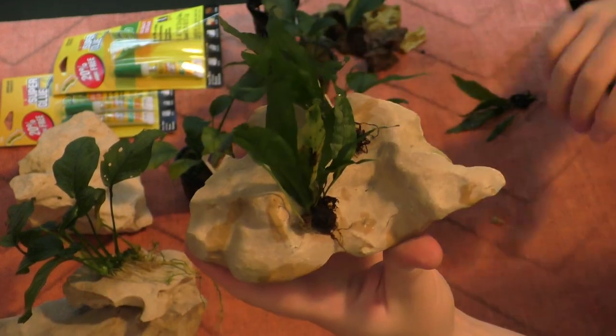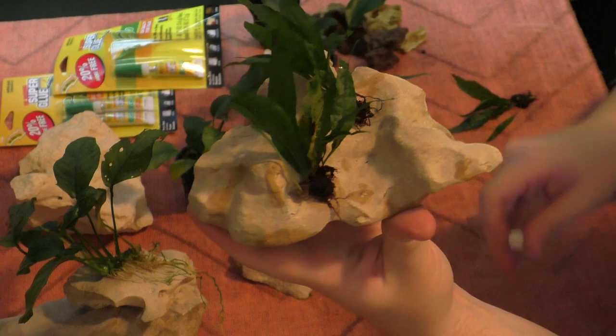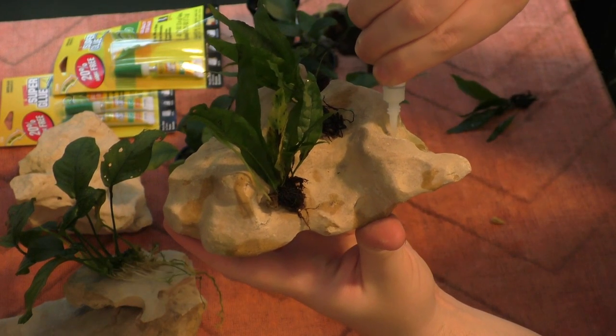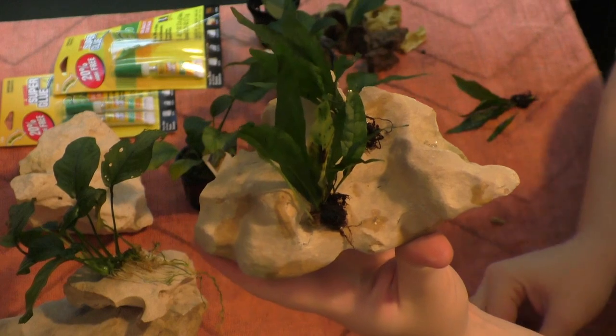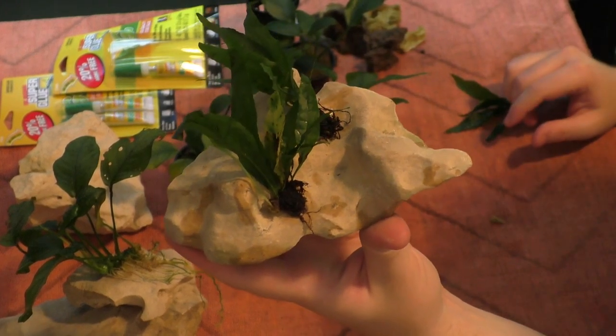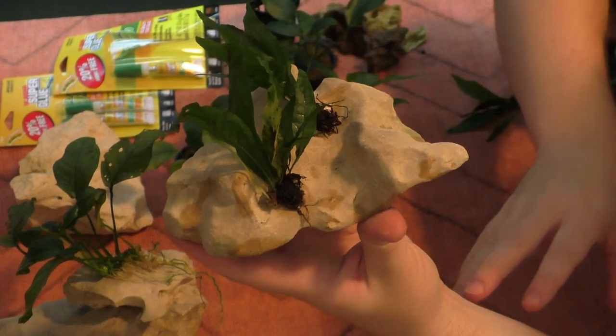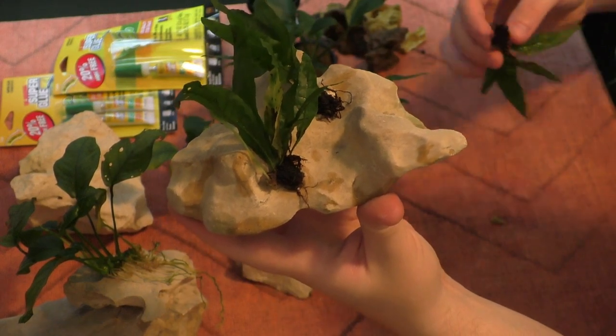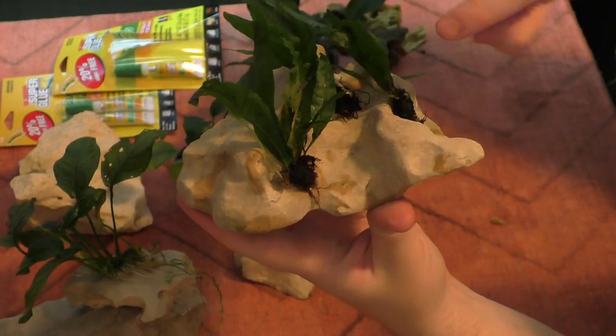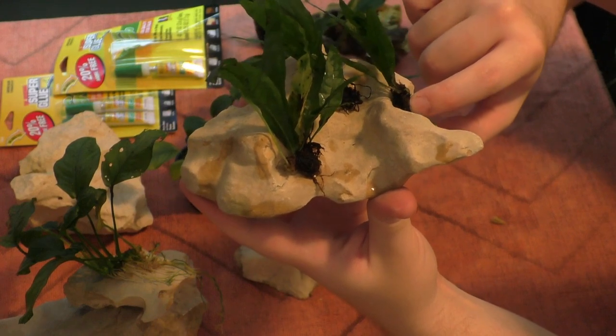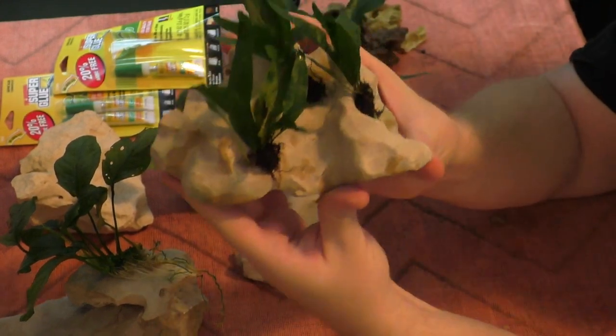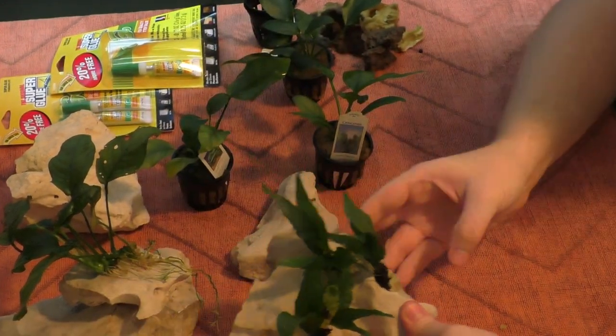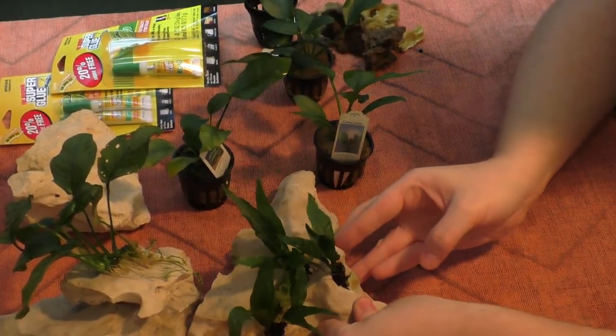There we go. So there's some more. And if we wanted one right here, I think we'll put some glue right here. So if this was the normal super glue, I'd have glue all over my hand right now, because it would just run right off this rock. So that's why you have to have the gel. And we're just going to stick that one right here. So that's rock number two, Java Fern. Done, basically. We're just going to let that one chill. Set that one right there.